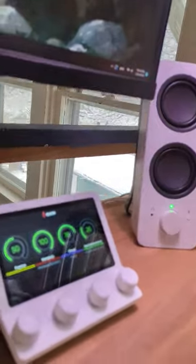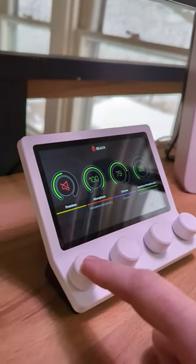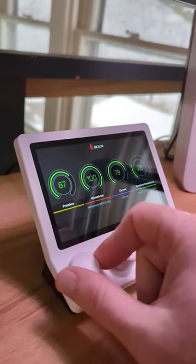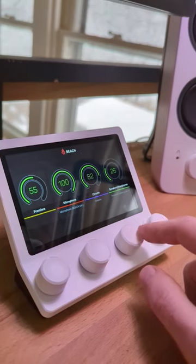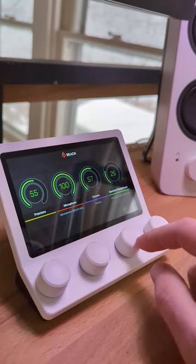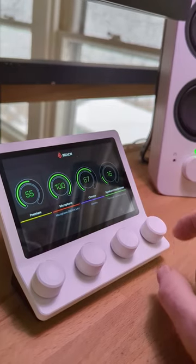Paired with the mic, I'm also using the Beacon Mix audio controller. It's fully programmable as well, with this nice large LCD display, which looks incredible, giving you volume and mute controls over the different audio sources from your PC, as well as direct control over the audio from different apps like Chrome or your music playback apps like Spotify.